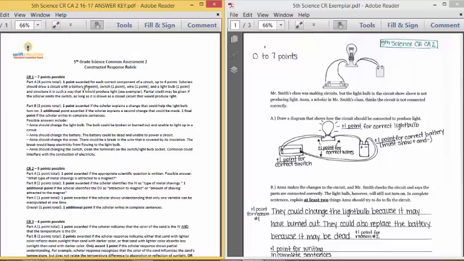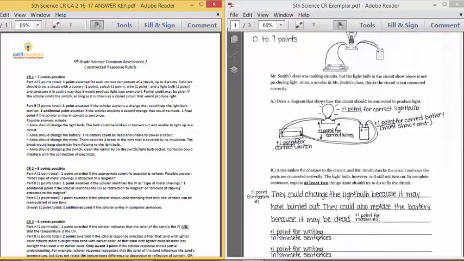That is 1 point for each correct component of the circuit that is labeled, up to 4 points. So, for example, they'll get 1 point for a correct battery. They must show the plus and the negative sign on the battery to show that it is correctly set up with the wires. 1 point for the light bulb, 1 point for the wires, and 1 point for the correct switch. It does have to be set up like this correctly, with one end of a wire going into the plus, one coming out of the negative, one on each side of the switch back to the light bulb. That is worth a total of up to 4 points.